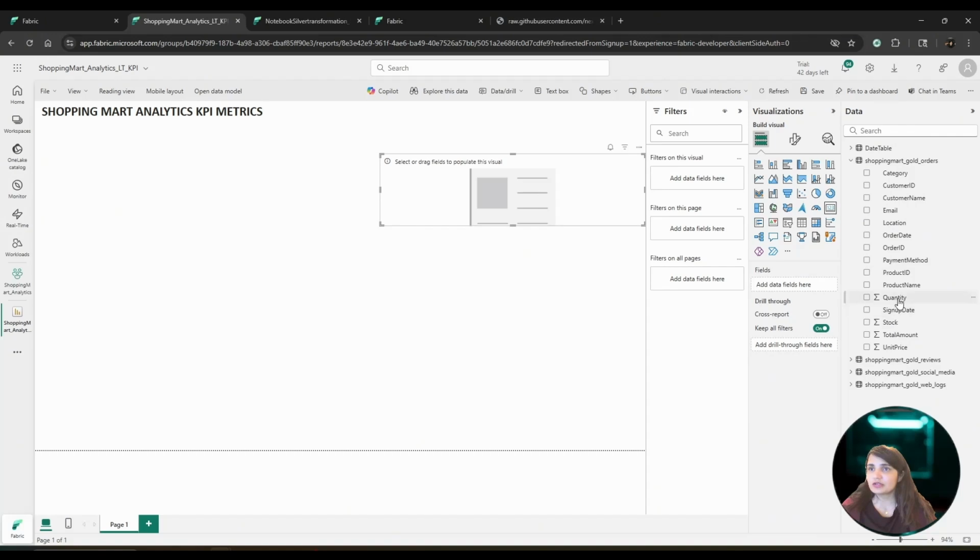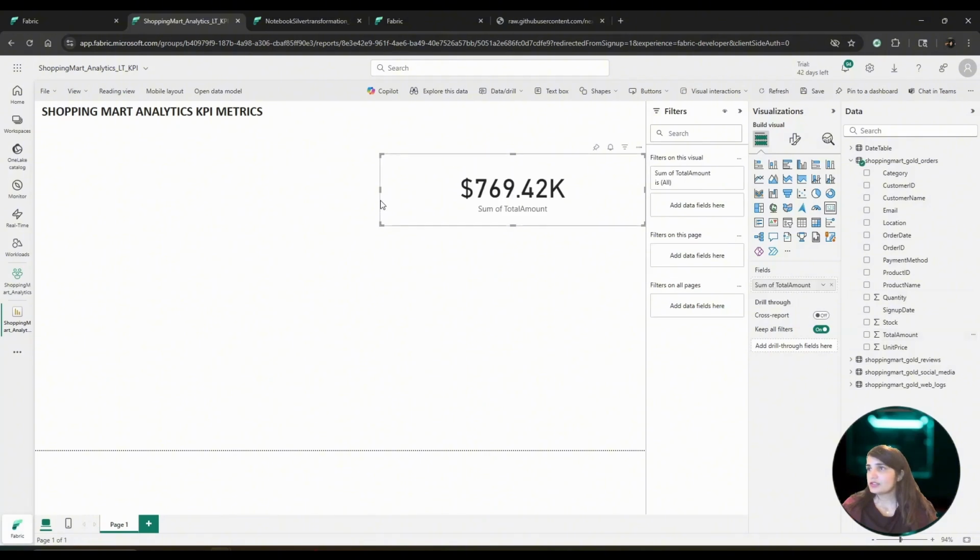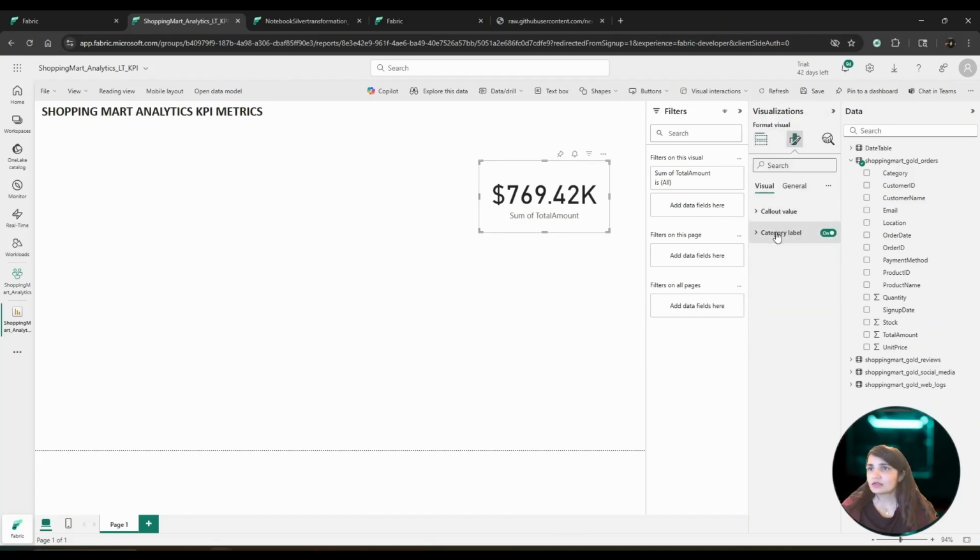Okay, and now let's go ahead and make our KPI card, and we are going to report the amount sold, the revenue per day, or based on the slicer selection. So we're going to be adding slicers to this report. So first let's create this KPI card. Okay, so we don't want a label, we just want the value.